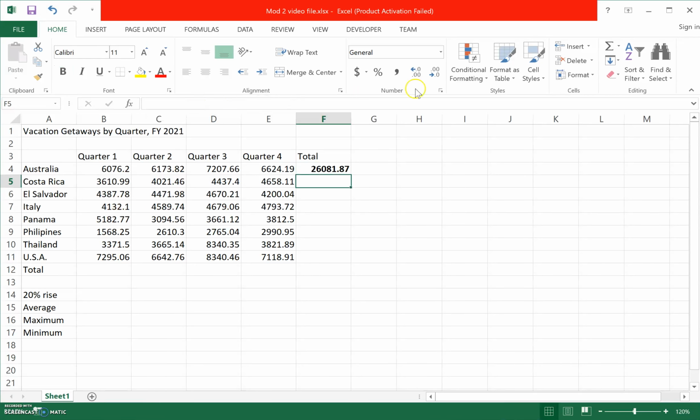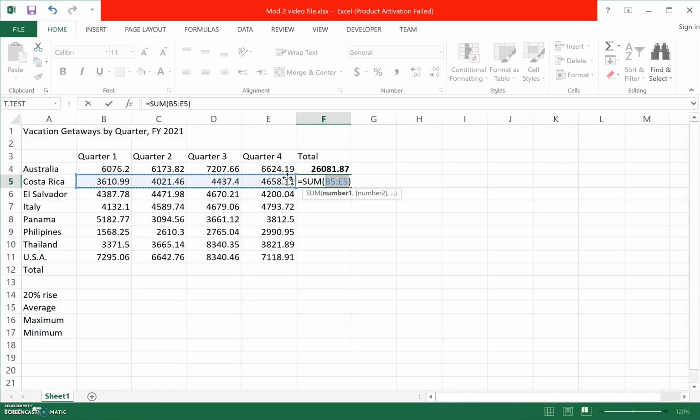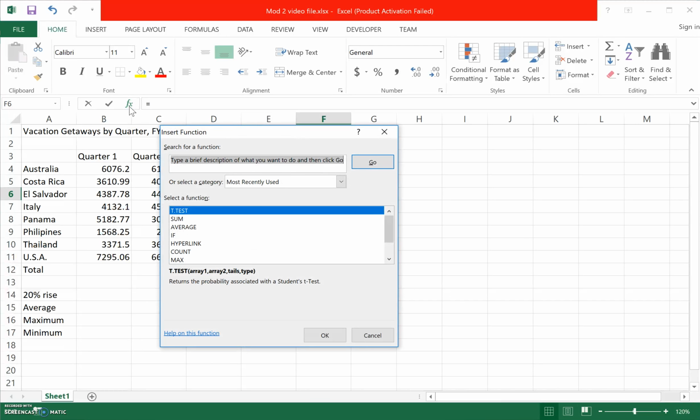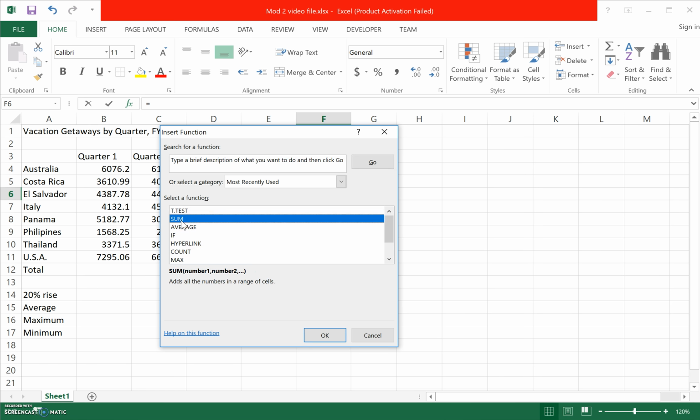There's also the other way that you guys can do this, which you already tried over here. The summation, you go to sum, and it says, is this the values that you want to sum? And you say yes, you press enter. Another thing you can do is go up to the F of X button, or the insert function, and it automatically puts an equals here for you, and it looks for the most recently used. T-test, sum, average, if. These are things that I've used on this particular computer before. So I'm going to click sum.